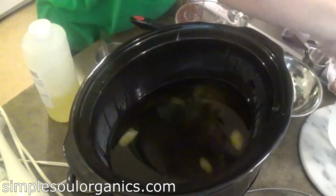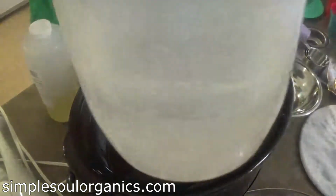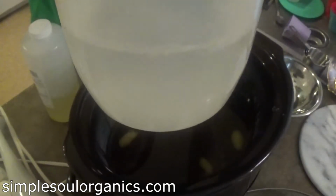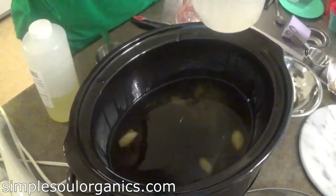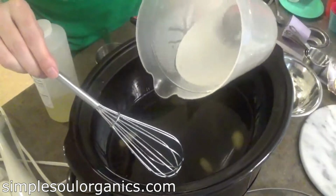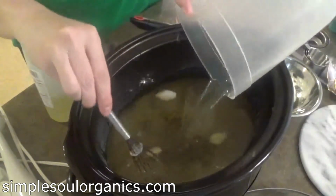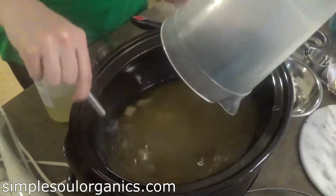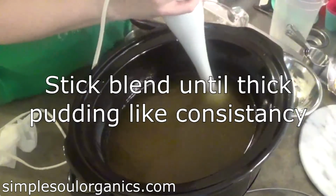Once your lye water is clear and translucent, so you can see through it, it's ready to add. You don't have to be finicky, just get it in there and mix it up. Okay, so I'm going to stick blend this.